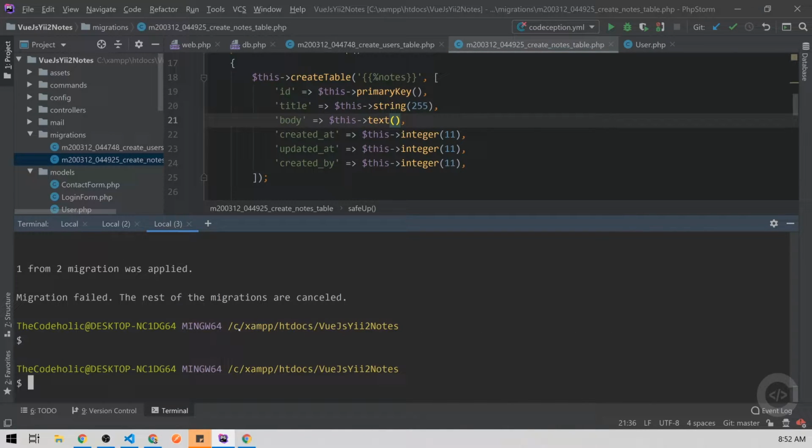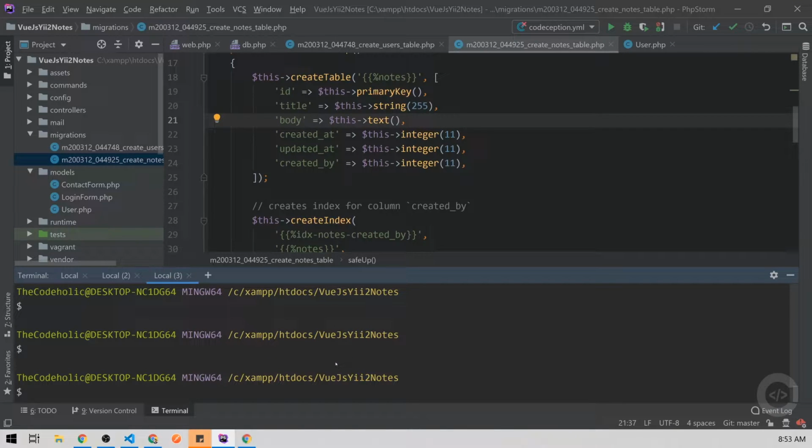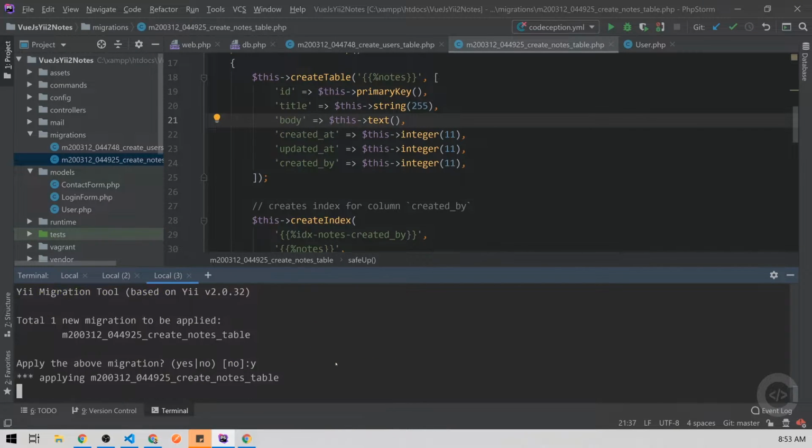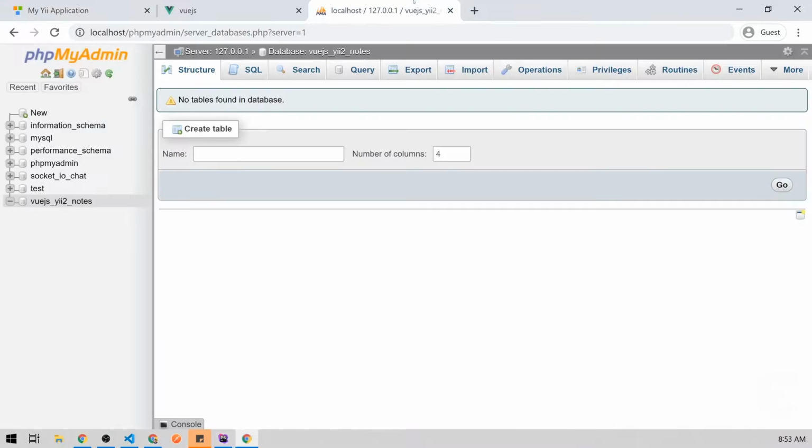Okay, to be honest, the generation of the migrations can be even better if it understands that I have put parentheses there and just doesn't use that double parentheses. That would be an additional feature if it would be there. But okay, so let's run this, and migrated up successfully. So both migrations were successfully applied.